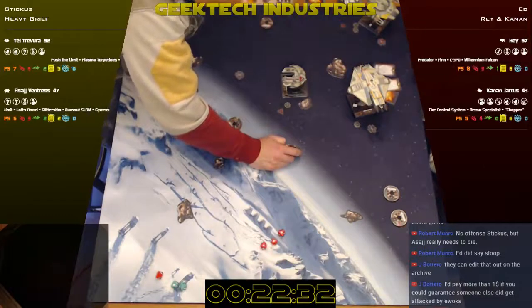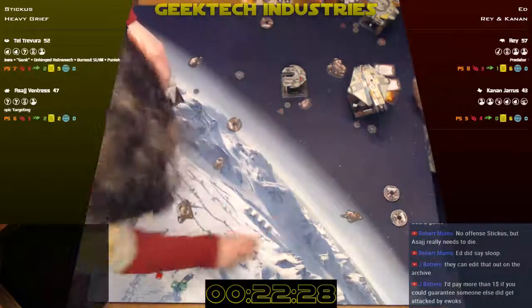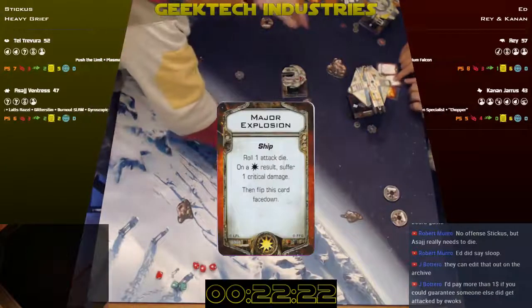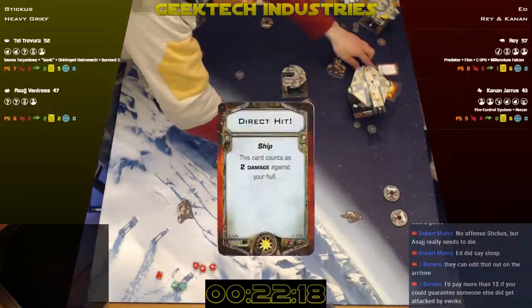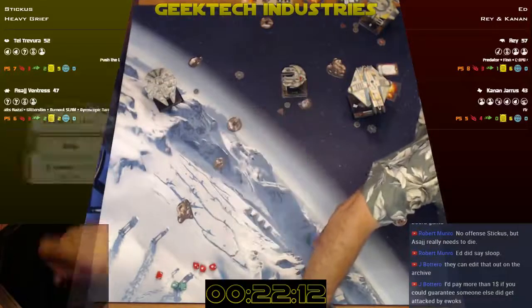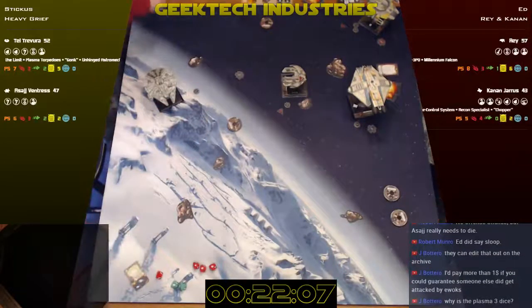Flip the next one. And major explosion! Oh my god! Yeah, and I'll take one off the bottom here for the extra hit on that. Right? Because it's 2 hits, right? Two damage. Right? I just counted as 2, so. Yeah, okay. So. And then major explosion! Nope, no extra damage. So you're at 1 hull. Yeah. No, so, 2 hull. 2 hull. So Ventress.